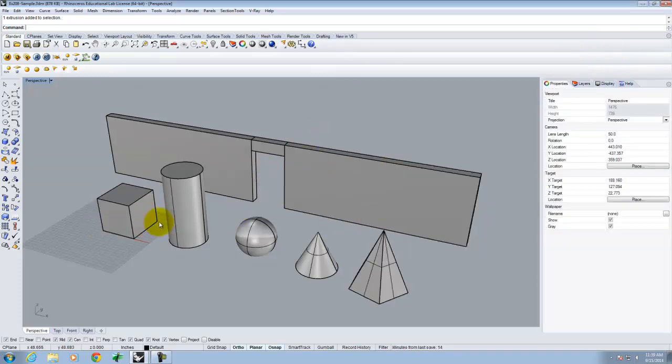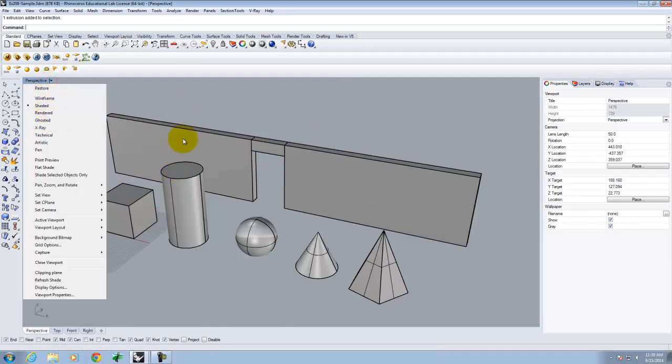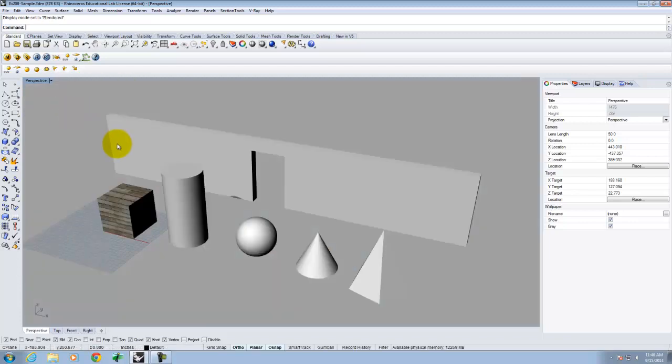And so typically when I'm modeling in this shaded mode here, because I can see all of my curves and that sort of thing. When, however, we're dealing with texture mapping, it's useful to switch into what's called rendered mode. The dangerous part about rendered mode is that while it looks good, you lose out on any lines or curves or whatever that exist, and so you can't see them. If you're accidentally in this mode and you keep drawing lines and you can't understand why they don't show up, that's what happens. You can get really stuck with something like that. So the lines have gone away, and I have just the object itself.